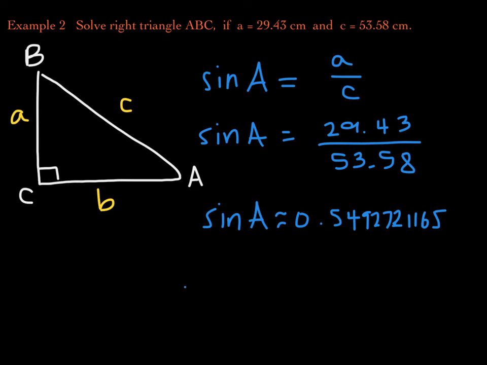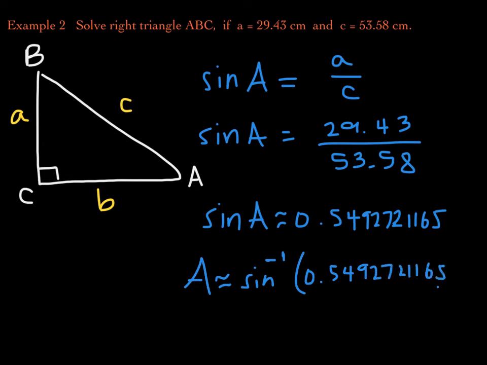So what we can do is what we were doing in an earlier lesson: A is approximately equal to the inverse sine of this number, right? The inverse sine function. So we'll write this number down carefully again. And when you punch this into your calculator, we find that A is about 33 degrees and 19 minutes. Now we're going to round to the nearest minute here, and the reason why is because we want 4 significant digits. We notice that there are 4 significant digits in the given information. So that's the least number of significant digits, and that's what we're going for here, 4 significant digits.